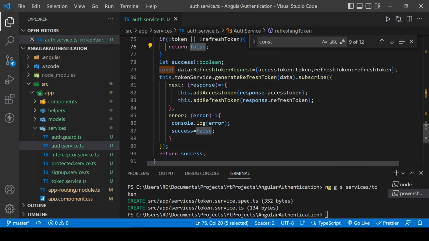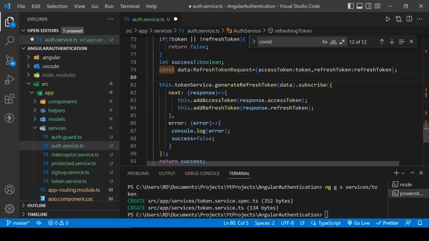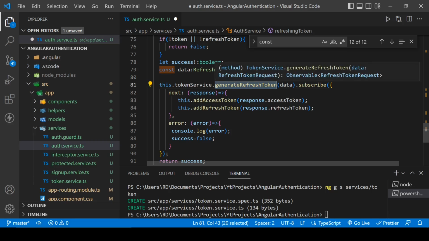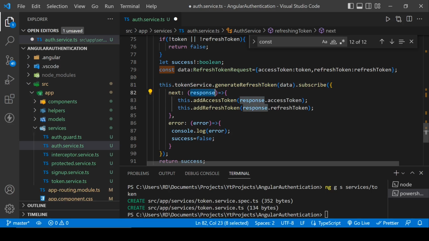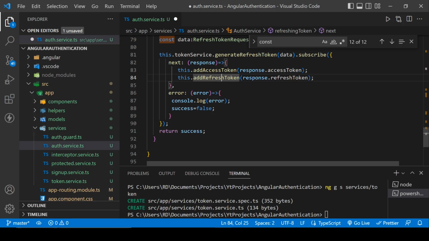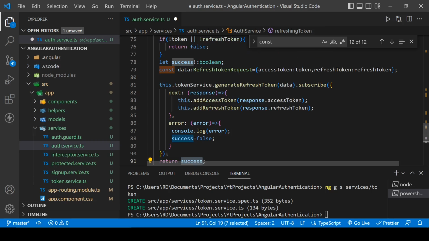And here, okay, we are hitting a service for getting the refresh token. In the response we are getting access token and refresh token, and we are saving them again in our local storage. Okay, and returning the success.